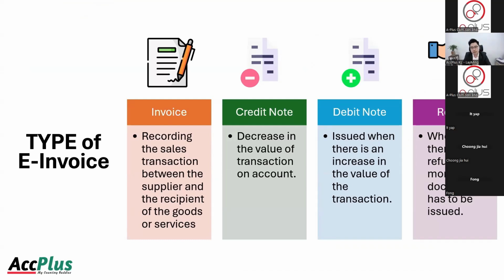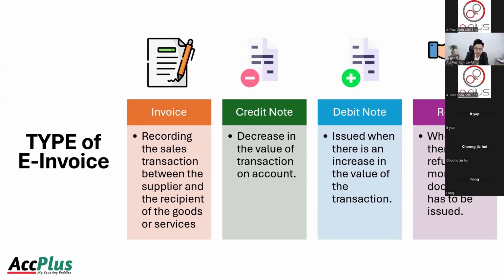So for the invoices, to make it simple, this is a document issued when you conclude or do business with your customer. After the sales are completed, we will issue the documentation, and this documentation will write down all your information, your customer's information, what things you sell, and the payment details. This invoice will be passed to your customer. This one we call the invoice, the proof of sales.